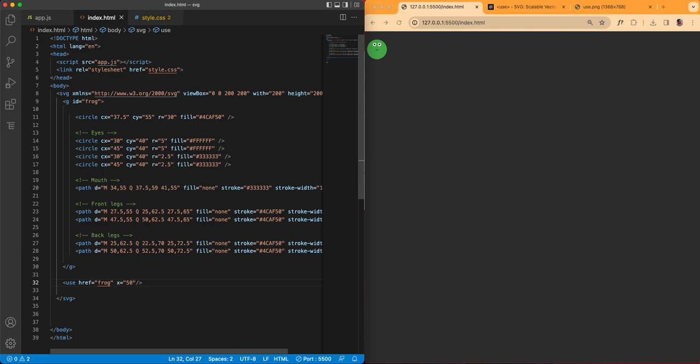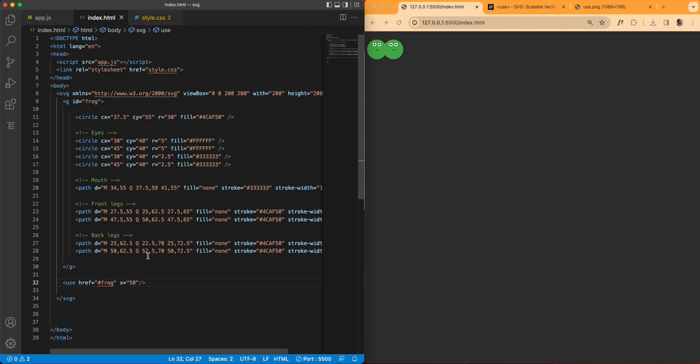So if I say 50, okay, first of all this has to start with a hash. Whatever ID you give, you need to refer to that element using a hash, and now you can specify the x and y attributes.